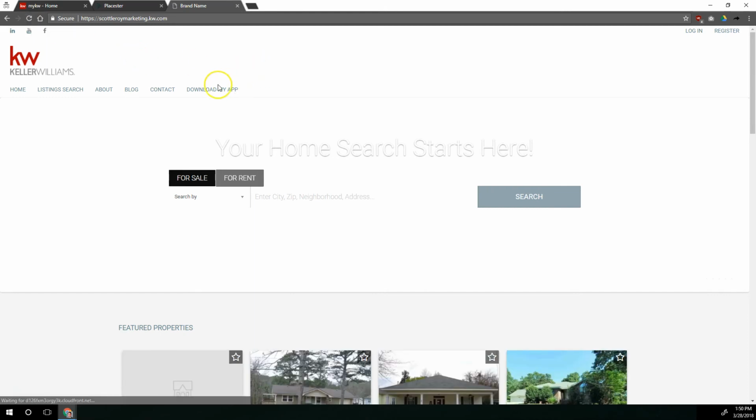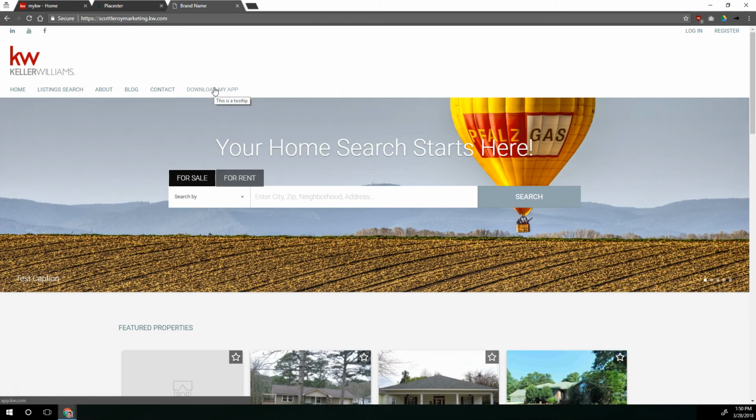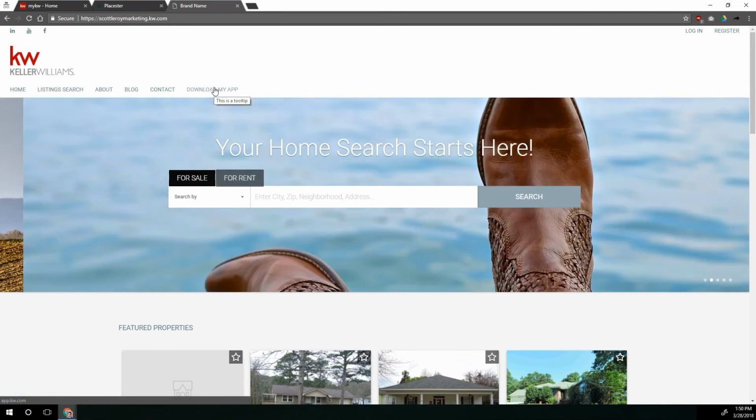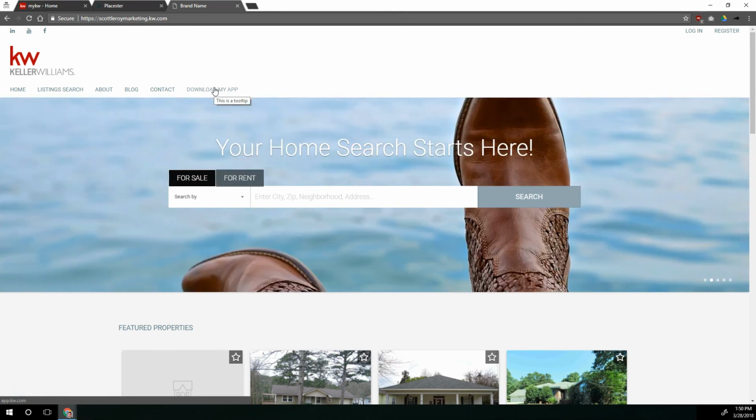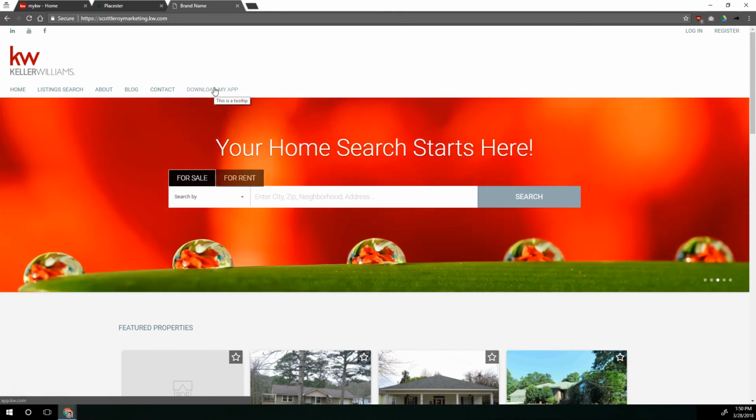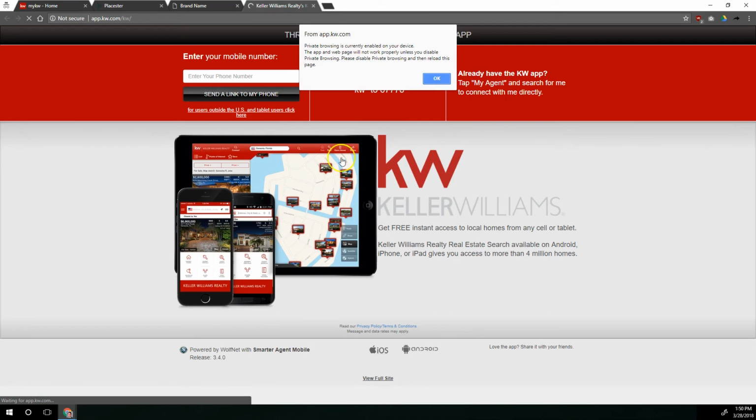There we go. So now we've got this new menu item for download my app, and you notice as I hover over it, I've got that little thing that drops down. This is a tooltip. That's the tooltip that we put in that 3rd box. And if I click on that, that's going to take me to the KW app download page. And if you paste in your link properly, your information is going to show here in the center, your picture, your name, your service area. If you need help with that, let us know. We can get that added to your site for you really easy.